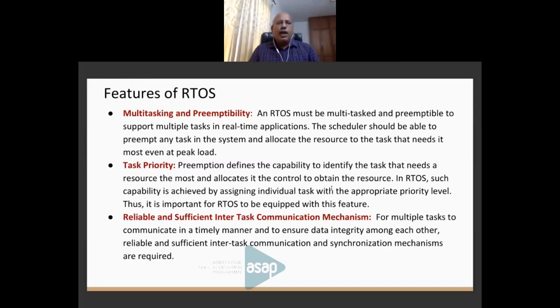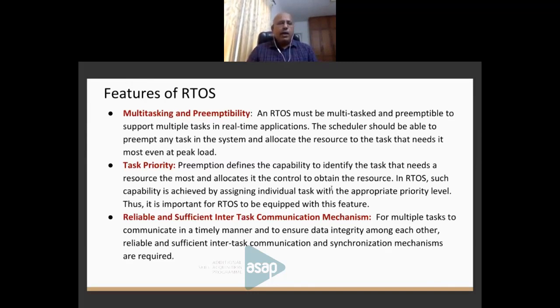In a monolithic case, every portion of your code has to execute at the same priority. But once you divide it into multiple tasks, and once you run these tasks under a real-time operating system, we have the advantage of giving different priorities for different tasks. So high priority tasks will get more preference with respect to low priority tasks. We will see all these things later.